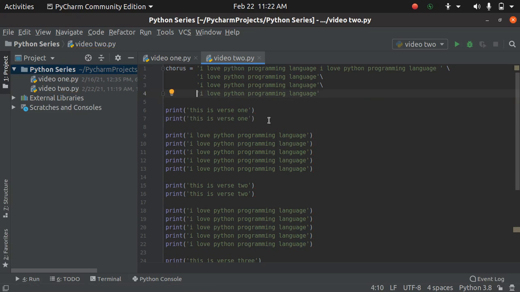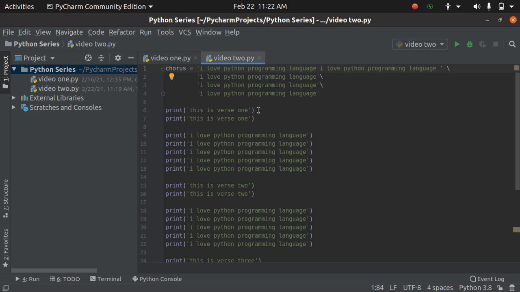I actually want the chorus to be on the same line. So now Python automatically adds this slash to let me know that the whole thing is a continuation, right? It's not different. The whole thing is a continuation. I don't want it to span one line. It will be too long and we might not be able to view it. All right, so I'm going to leave it this way.